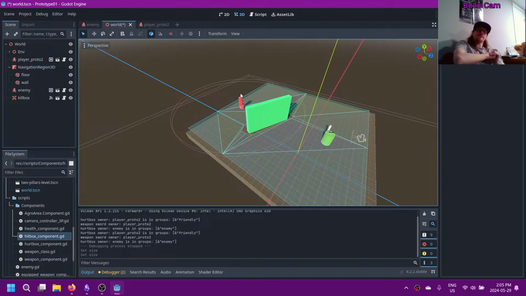Okay. What was I doing? I wanted to. So we got the character to die. We got the killbox. Do we want more complicated? No, it's okay. We want to give the enemy a weapon so that we can deal damage to the player. And then we can actually have some gameplay. Just get some dodging and then kind of running around it and stuff like that.